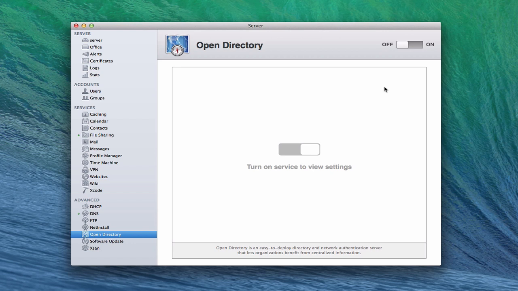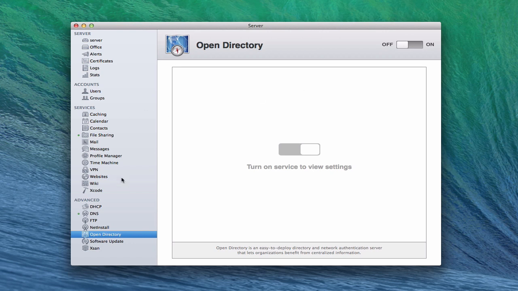So on your Mac, you could set up many different accounts that people could log into, but they'd have to have access to that Mac because all of the data is only on that computer. Network accounts allow you to take any Mac on your network and log in with your login from your Open Directory, as long as that Mac is bound to it. So it expands the ability of your users to use any computer in the household. As a result, you can access more services on your server.